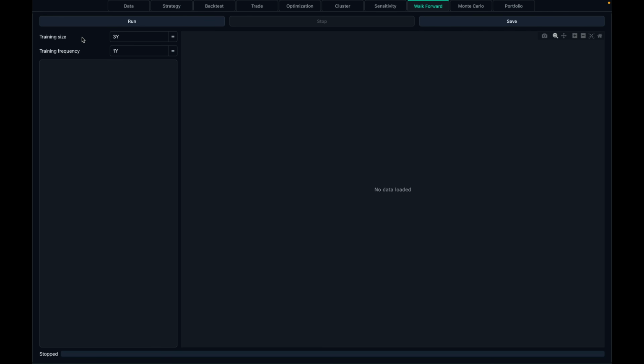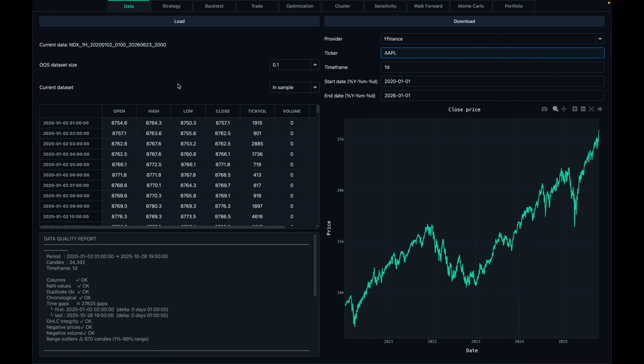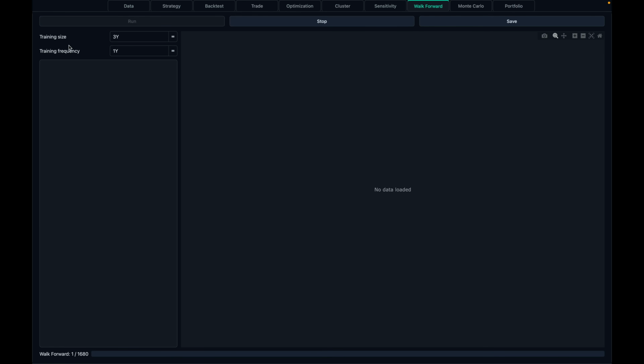So now if we want to do things a little bit more seriously, we can do a walk forward analysis. So we will use a 3-year training window, and we will retrain our system every year. And for this case, I'm using basically 90% of the dataset. So this is going to be the in-sample data. So I run, and the system will optimize as we saw before, and it will pick the best performer of the in-sample train window, validate it on the out-of-sample data, and then retrain everything every year.